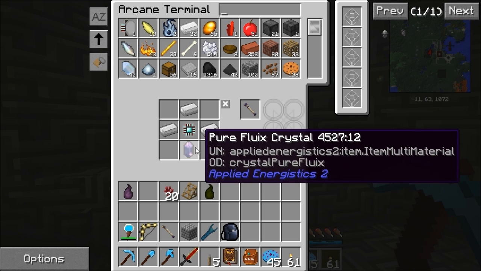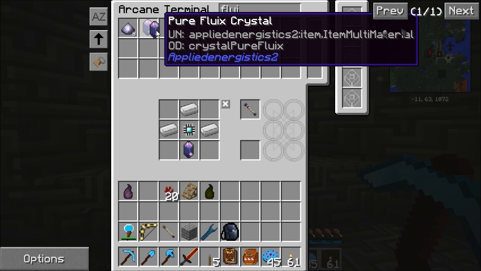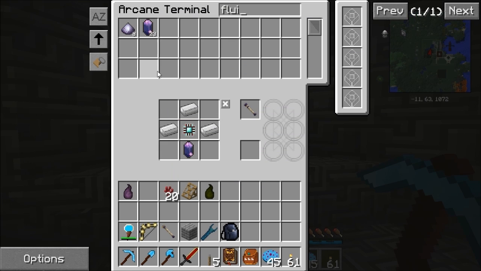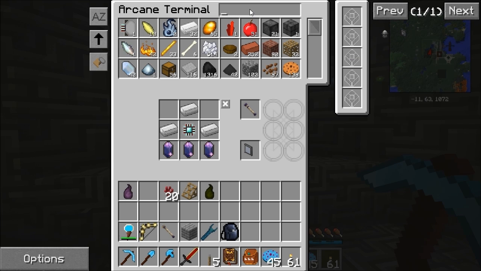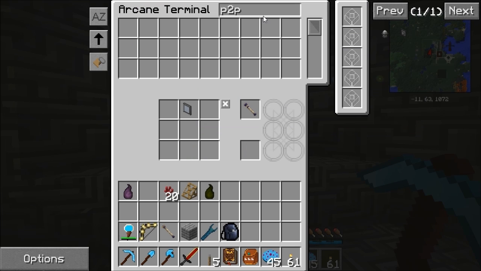Make one of you. I need some more fluid crystal, do I? No, I do not. Lying to me. So there is a nice P2P tunnel, cool, and combine that with a balance shard, which I should have. One left, look at that, brilliant. Gets me the V relay interface, very nice.